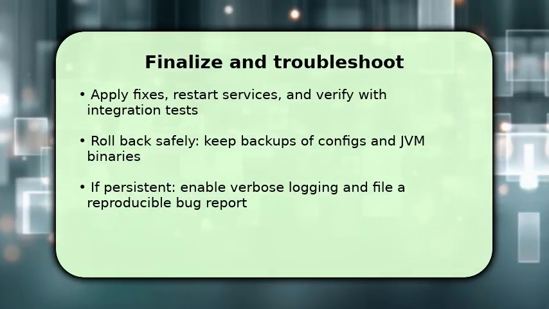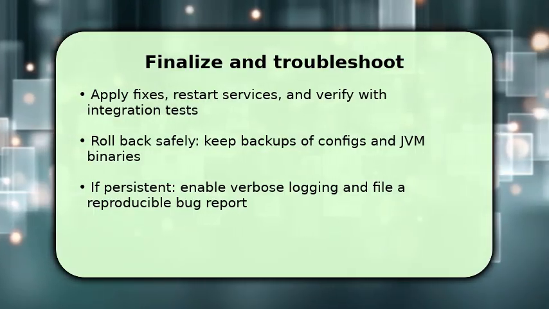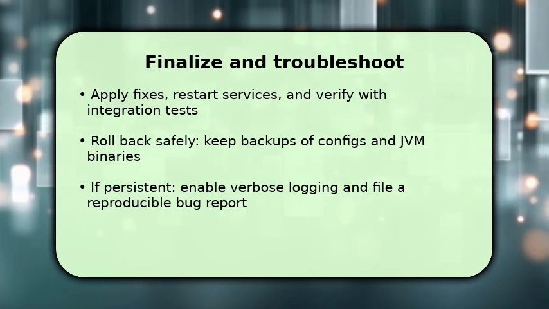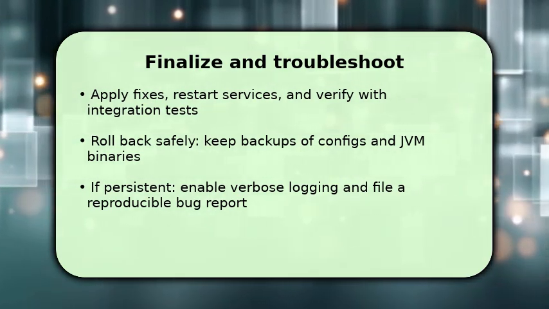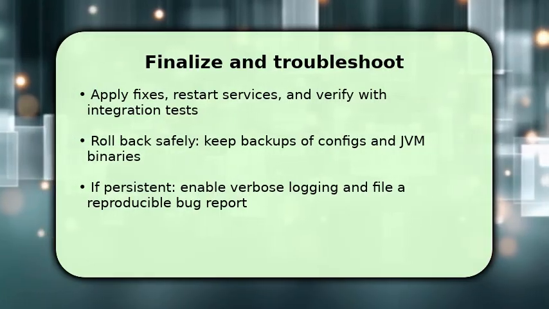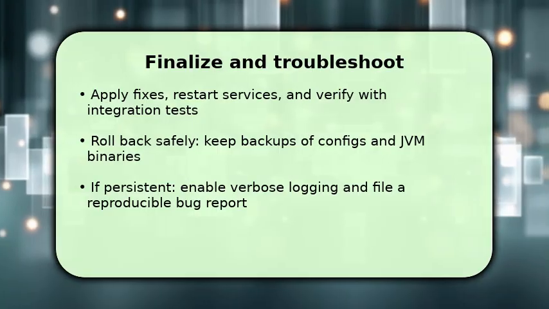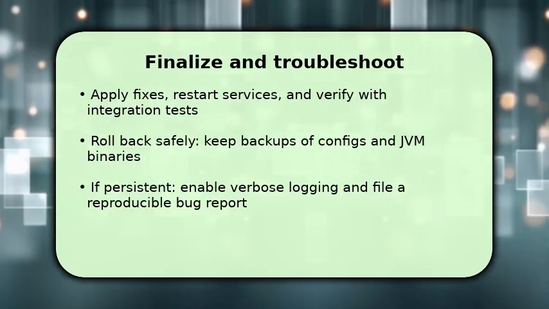Make sure to keep backups of previous configs and JVM binaries so you can roll back quickly if needed. If the issue persists, enable verbose logs, collect heap and thread dumps under load, and narrow the reproducible case. Then file a concise bug report including JVM version, logs, heap dumps, and steps to reproduce so a developer or vendor can pick it up efficiently.